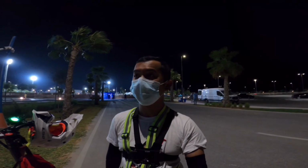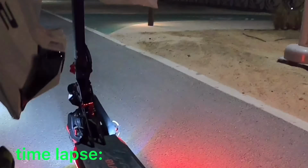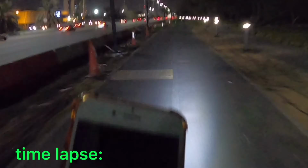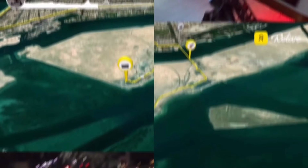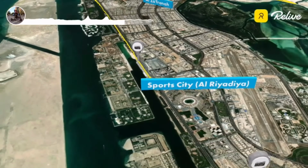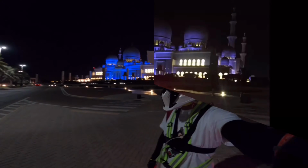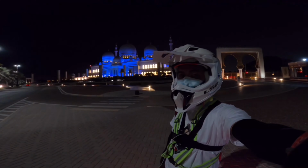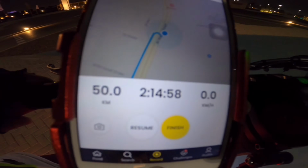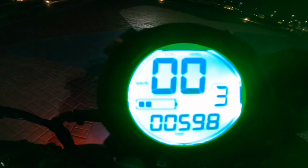Now my next route, I will try to go to Adnek, and after that I will go to the Pineapple Building. Okay. Grand Mosque, at the backside of the Grand Mosque. So far this is my record, 50 kilometers with a timing of 2 hours, 14 minutes and 58 seconds, and this is my battery bar, 2 bars.